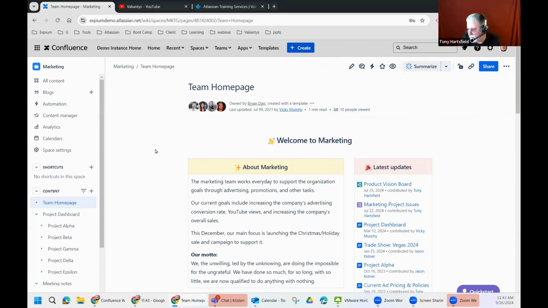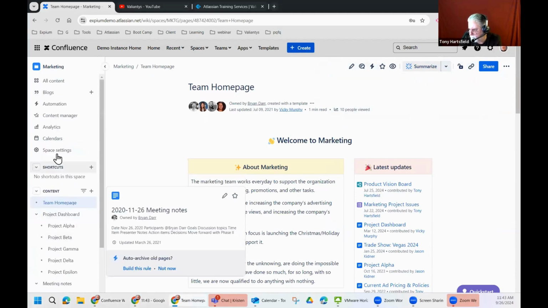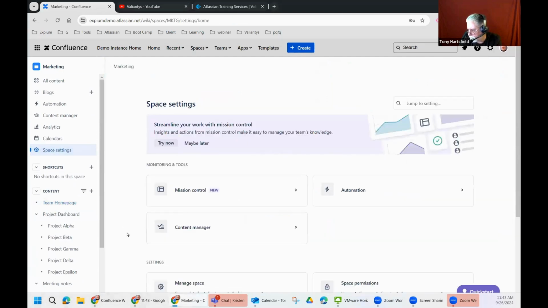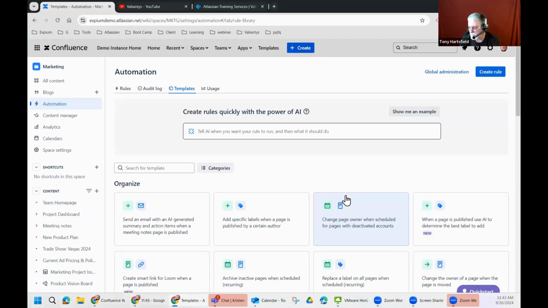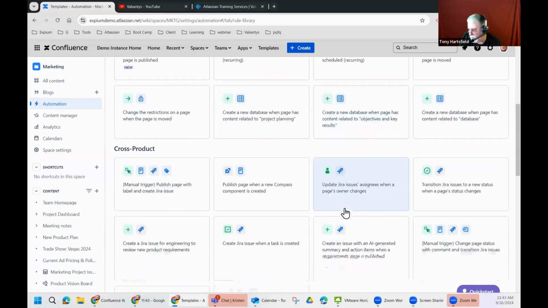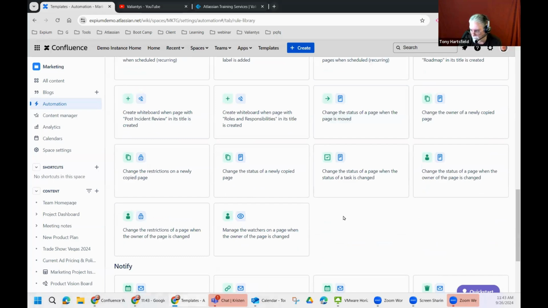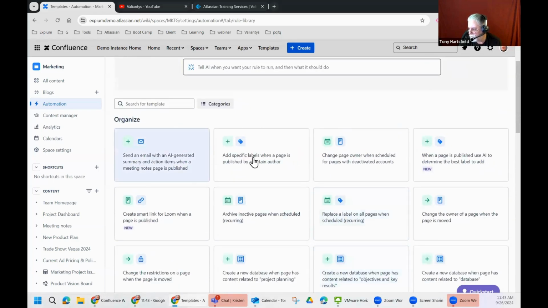AI is also used in automation. Automation was enabled in Confluence Premium, and at first I didn't really appreciate what all this was doing, but now I'm starting to like what you can do with automation rules. And they keep adding stuff all the time. When this first got added, there were about four available rules. But things like, when you're creating pages, go ahead and add labels to them. This is terrific for your knowledge base, by the way, because they can automatically add labels that function when your customers are at your help portal again. Content is surfaced by label. And this is a great way to do those things.